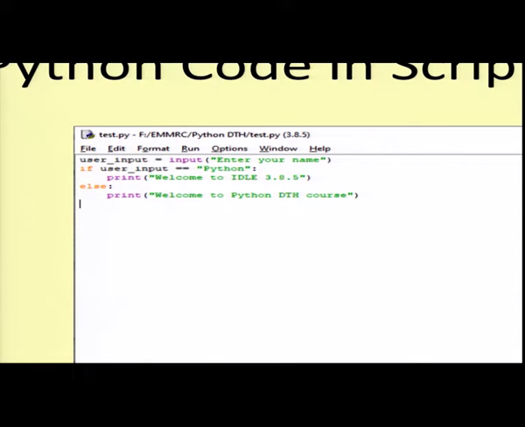Say for example, if I want to get the input from the user, I write user underscore input, which is nothing but a variable name. If I am going to have two different words, they are concatenated with an underscore.